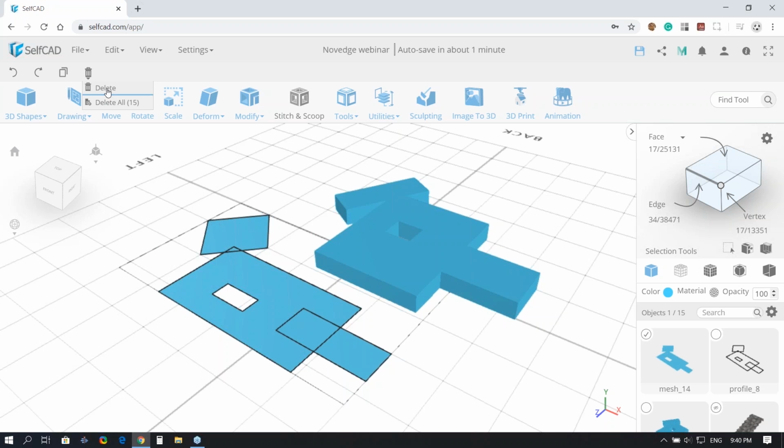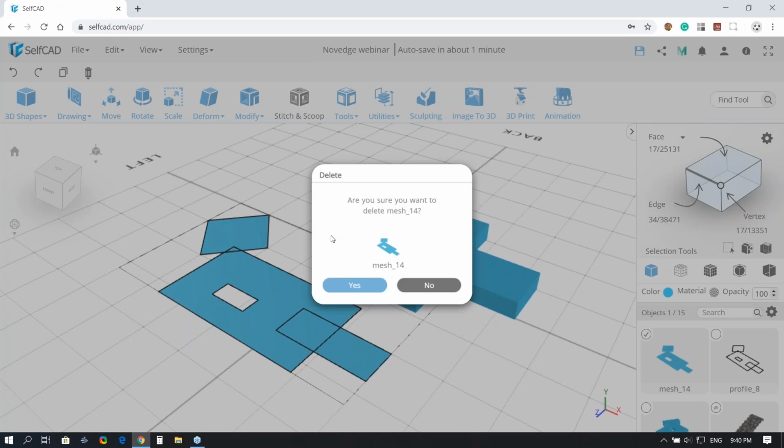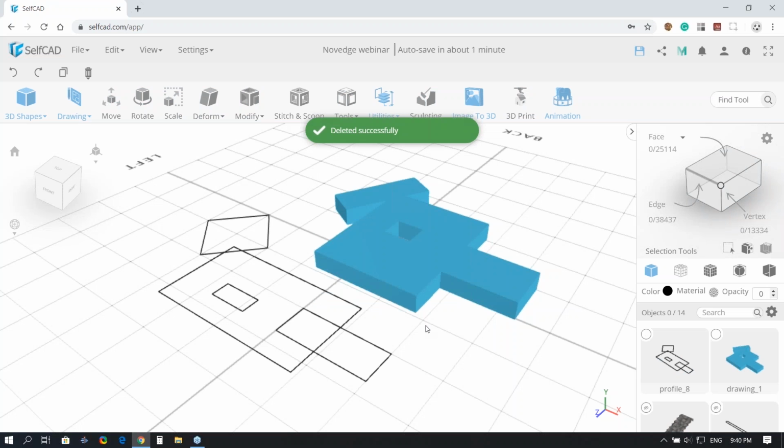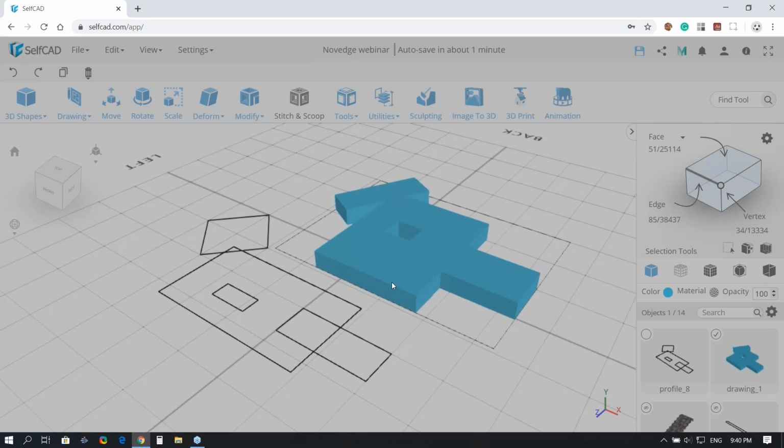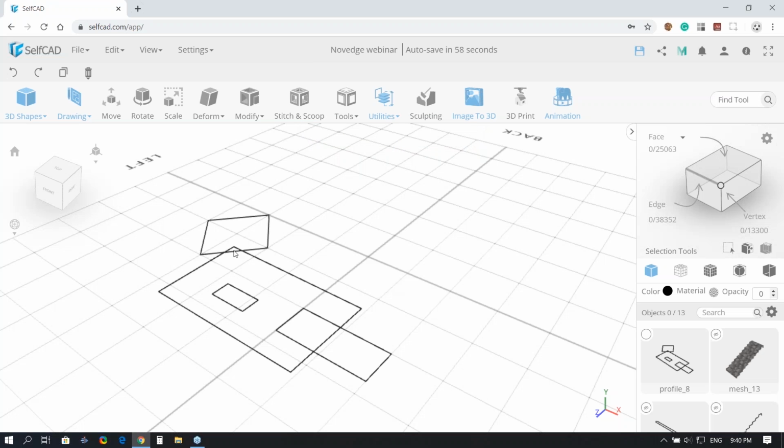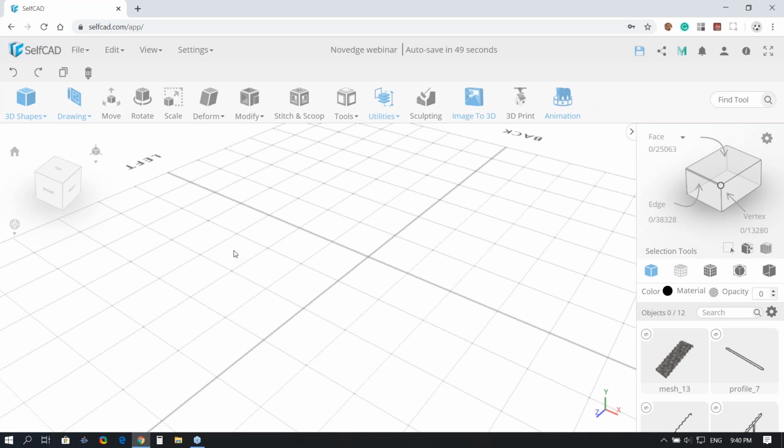Could you use SelfCAD for designing an entire house layout? Theoretically, yes. I mean, there's no reason why not, as you can see with these tools. The answer is yes. Great. For a house, you need rendering. I said a little bit before about rendering. We are working on a rendering engine. That's our highest priority now. We hope to have it in probably the next 3 months or sooner. And in that case, it should be basically done.